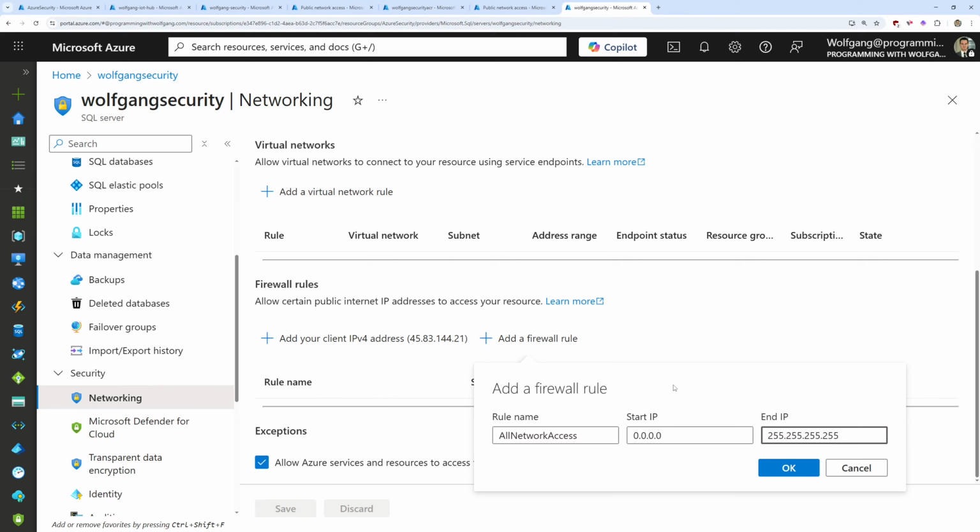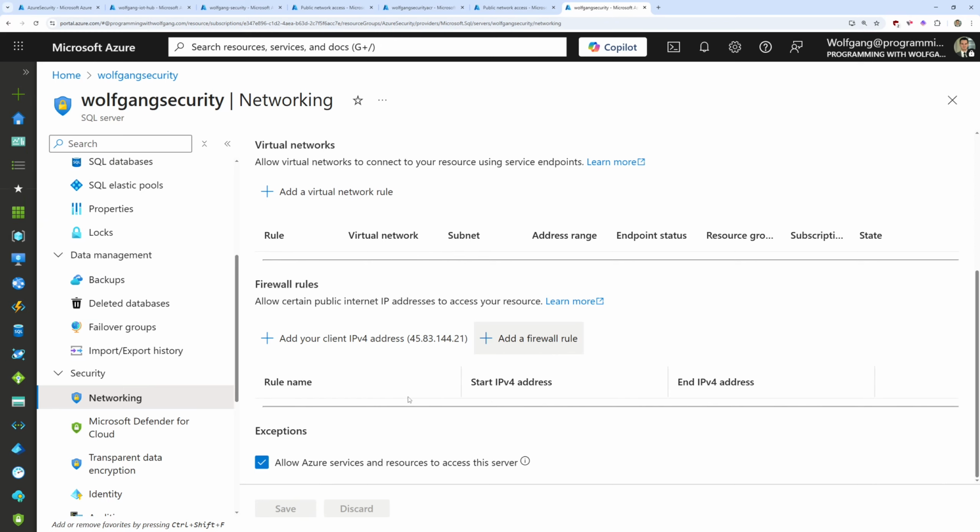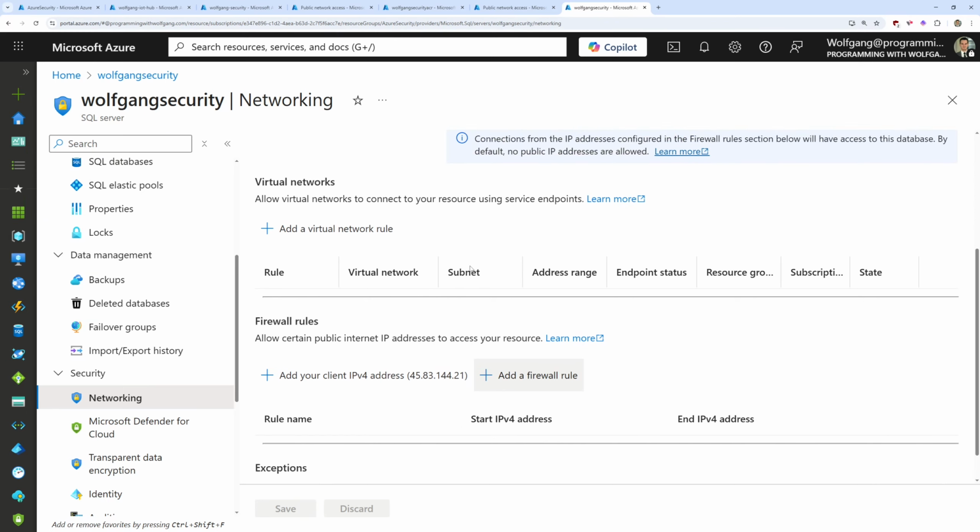But I hope you know, and it's obvious, that that's very insecure, so you don't want to do this. Right now, as you can see, we don't allow anything to access the SQL Server. But now I'm going to switch over to first my local machine, then my Azure VM, and we'll test the access.